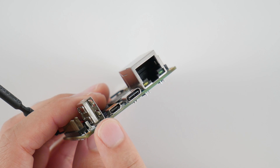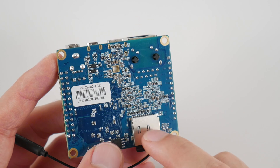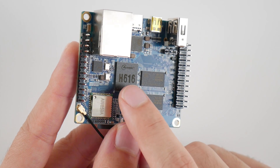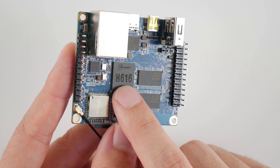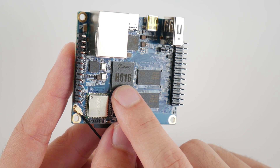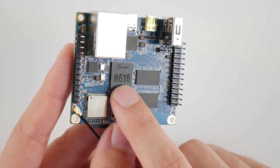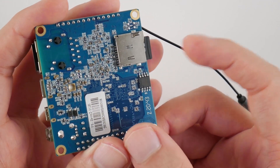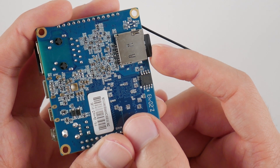And one full-size USB port. This is the 1GB version, and I've already gone ahead and installed an SD card with the firmware I'm going to use in this video. For the purposes of how I will use the Pi Zero 2, the only thing that really matters to me is the H616, because the A53 cores in combination with the G31 GPU should open up most of the low to mid-end emulation, emulating all of what the Pi Zero can do and some of what the Pi 4 can do. Now it's worth mentioning that this device does not come with an SD card, nor does it come with a charger cable, so you will need to provide both of those on your own.